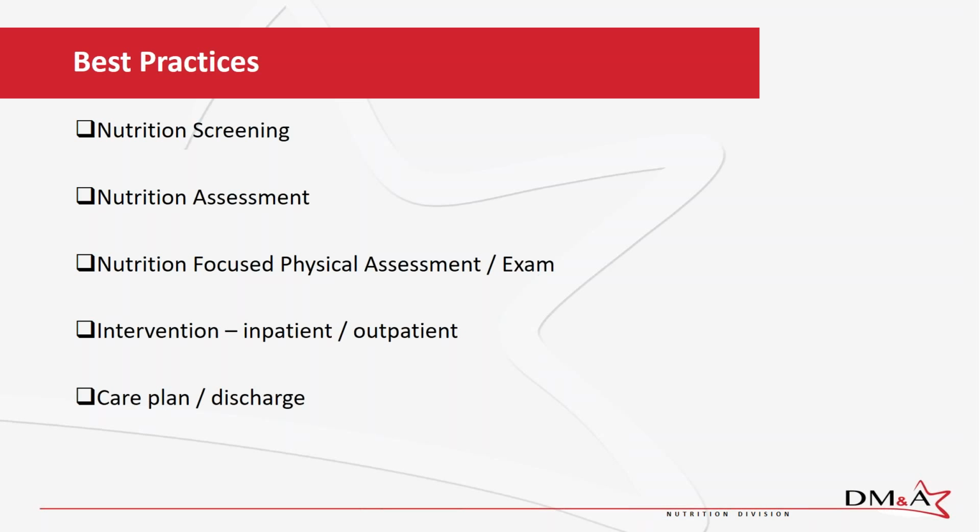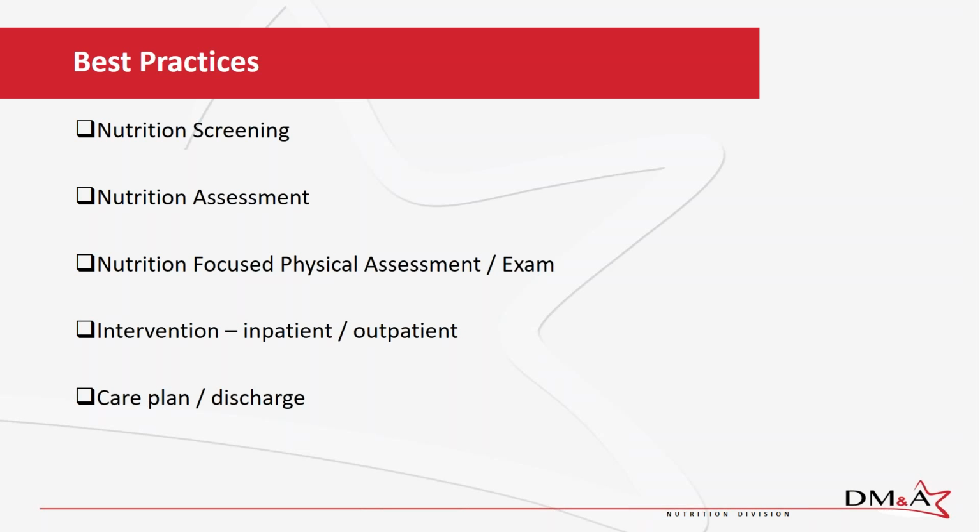And then we provide the best intervention on an inpatient and outpatient focus. We always should be thinking about, in our first visit with that patient, once we understand why they're there, and once we've assessed them for malnutrition and provided that nutrition assessment, how did they get here? Because if they're coming in with malnutrition, then we should be thinking about what is that outpatient intervention we want to provide for home, in addition to our inpatient intervention. So we always want to be thinking about that ahead of time. And then working with our interdisciplinary team on the care plan and discharge.